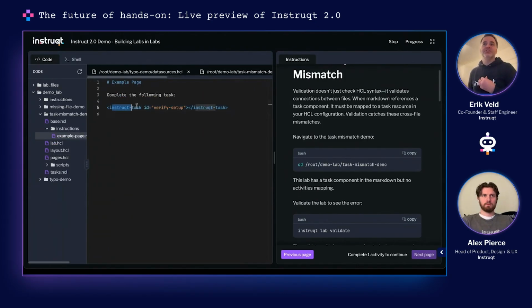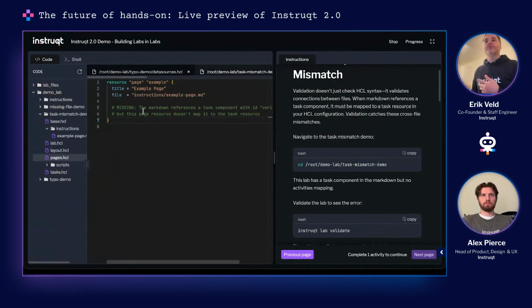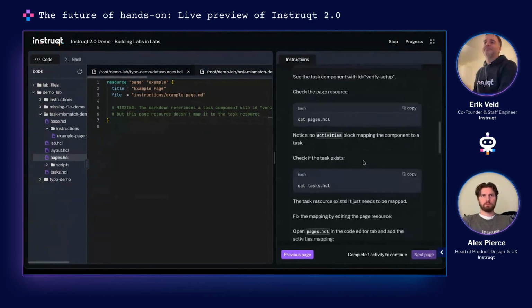You just say, okay, I want to embed a task, and I want this ID. So what happened here is somebody already updated the markdown, but they didn't add the task that it points to, or they forgot to do the mapping. So we can look, okay, the task exists, so it must have been the mapping, right? That's what we're missing here.